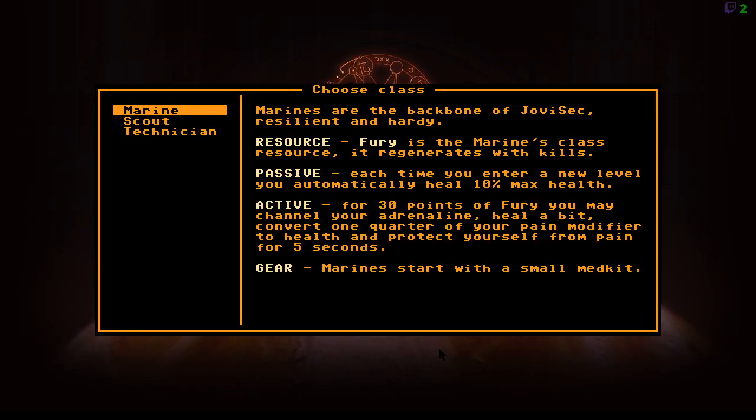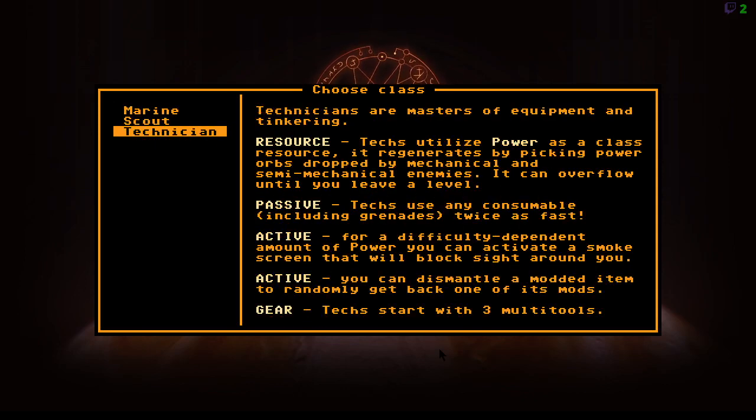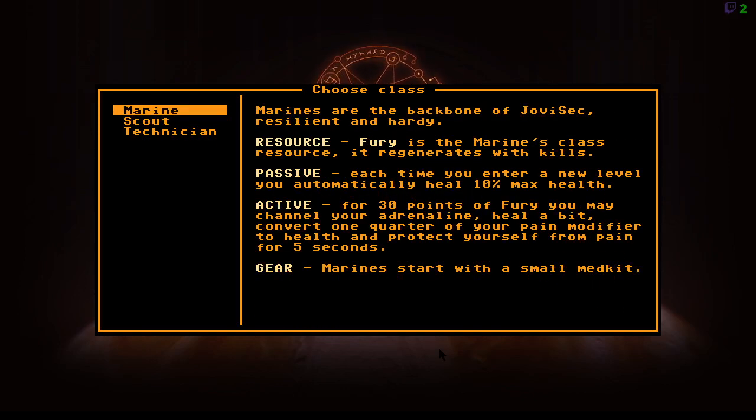Regular mode, medium difficulty. You've got three choices. So basically, this is Doom the Roguelike, with all the serial numbers filed off. And you can choose the Marine, the Scout, the Technician. They're all kind of the same, but they're all kind of different. The Marine has Fury. Every time he enters a level, you get health.